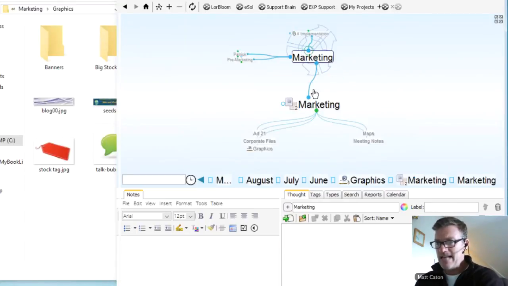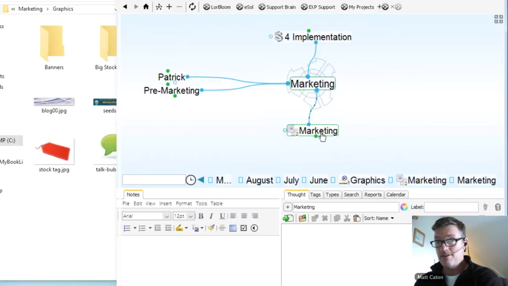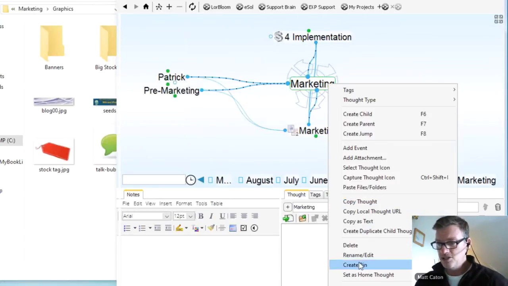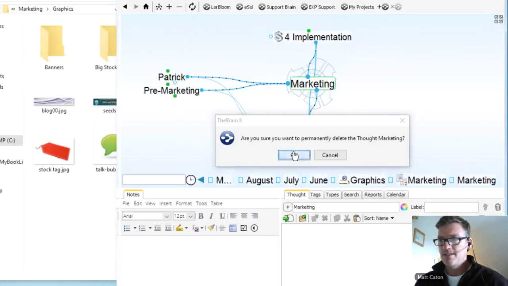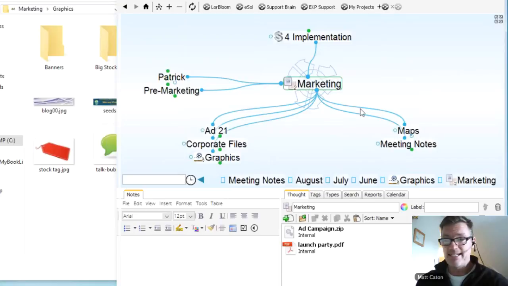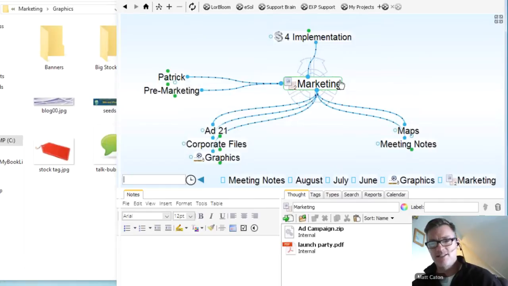Let's go ahead and fix this. Now I've got marketing with all this content. This is the marketing thought I want to keep. This one I want to get rid of. So I'm going to link this marketing thought to implementation. I'll jump thought. You can see how quickly I can just do a little bit of gardening within my Brain, and let's forget this marketing thought. I'll even share a shortcut with you. If I hold down the Shift key, I'll go right to delete. So I click on Shift, and I can permanently delete that old marketing thought with content I didn't need, and that moves this thought, because I linked it up to implementation, into its place. So nice, clean display, all my marketing information that I already had imported right into my Brain.